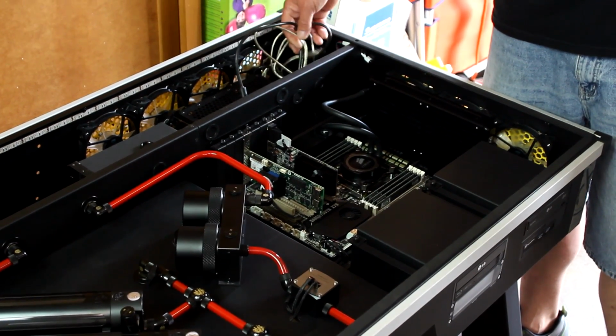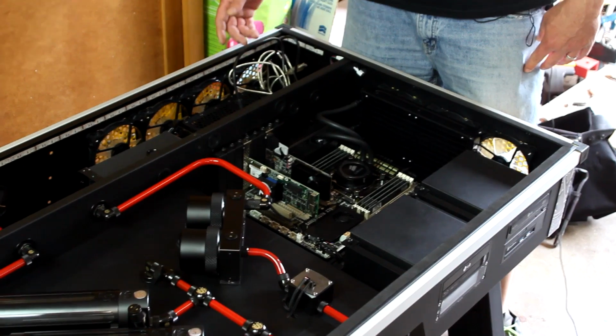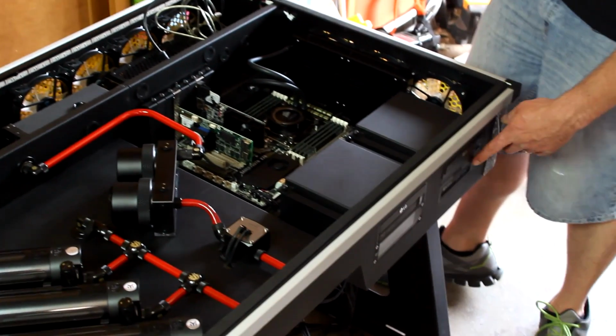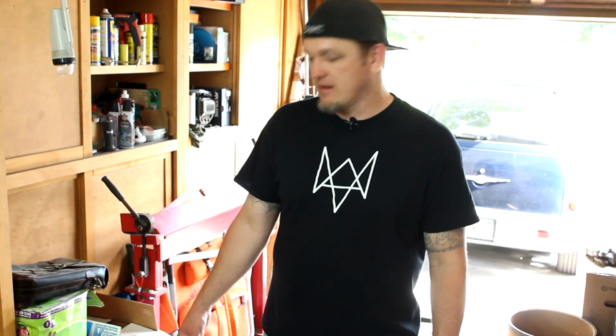As you can see, some cables are sticking out back here. These are going to probably be a permanent fixture for Phil. This is just a VGA cable in case he ever needs to get video, and these are USB 2.0 extensions in case he needs to hook up a keyboard and mouse. In the front area there are two USB 3.0s and then a DVD drive, but in case he's using those 3.0 ports, it'd be better to have the 2.0 extensions as a permanent fixture, and he'll be able to plug in that way. For the most part, I'll just tie those cables up and put them in the back corner. There's a little access panel in the very back corner, so you can actually pull them out right there.